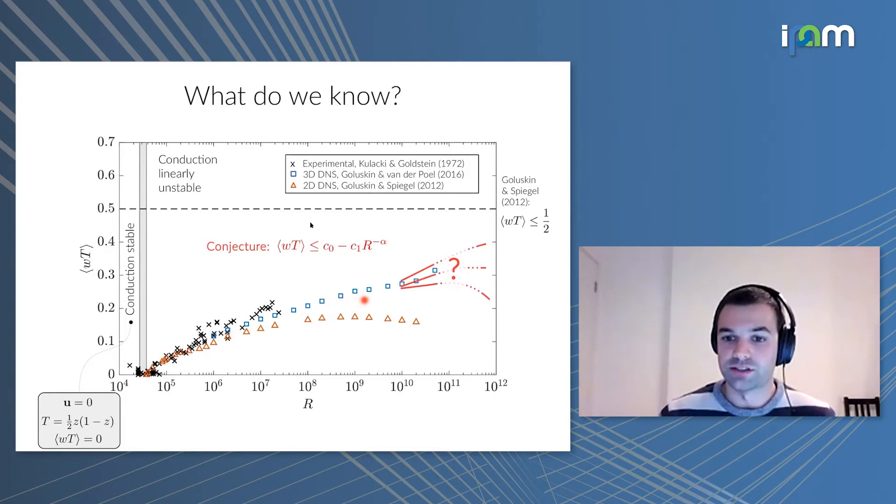The real question that I don't think anyone has a good answer for, or even a feeling for, is what happens to the data as we keep increasing the Rayleigh number. One might expect looking at this 3D data that this heat flux will keep increasing, and perhaps we know it can't go beyond a half, so it will have to level off at some point. But we don't know whether it will asymptote to a half, whether it will asymptote to a smaller number, or whether, as we see for the 2D data, it will turn back down. The question I want to ask is whether we can improve on this upper bound proven by Goluskin and Spiegel, and perhaps come up with a Rayleigh-dependent bound with a functional form like this: a constant asymptote with a power law correction, so we asymptote from below. Currently we have no expectation whether this constant should be a half or something smaller.